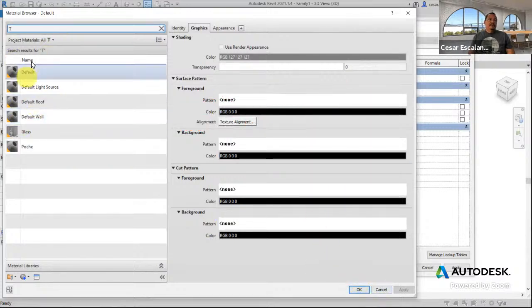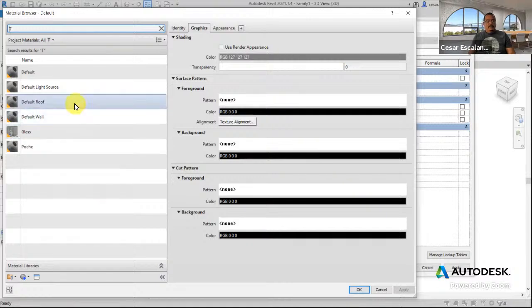And notice also how inside the family editor, there's barely any material, and you have to add additional materials in the family editor in order to load them into the project. If you create a new material in the family editor, that material is going to travel into the project. But if the material exists in the project, the project material is going to override the family material.